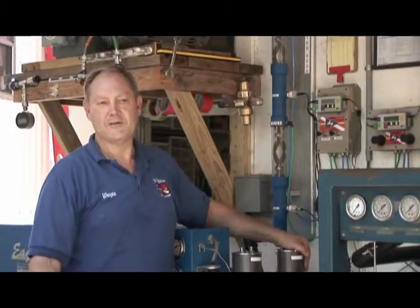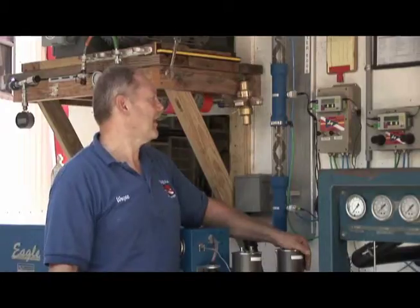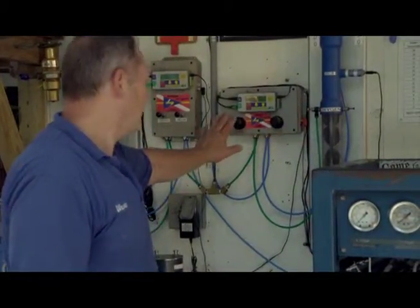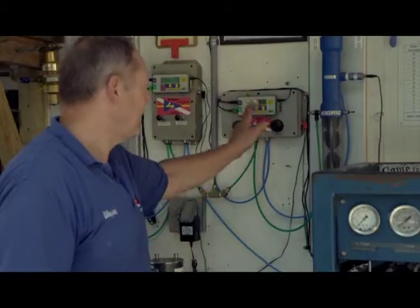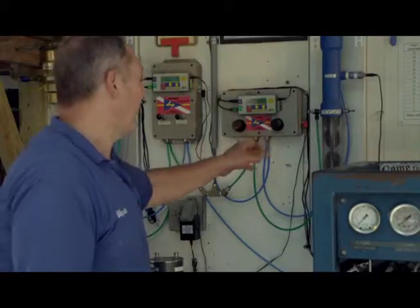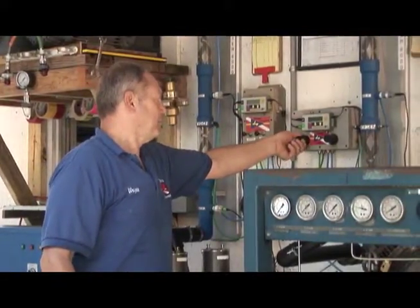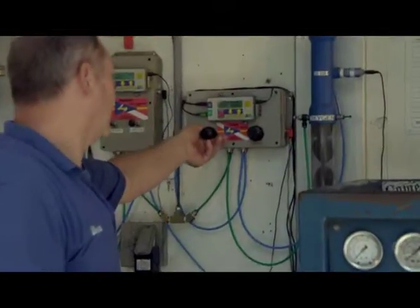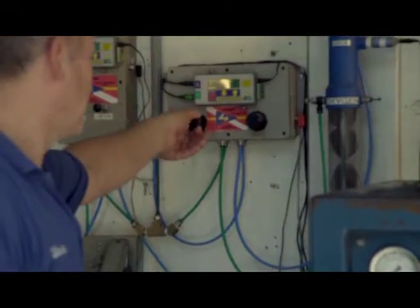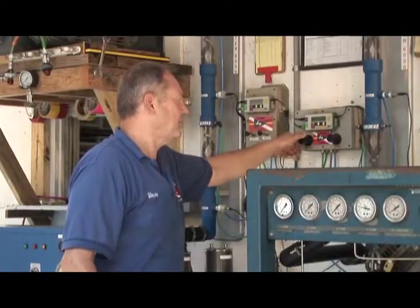The one thing that I probably need to tell some of the owners of the stick, if they have the newer style stick, such as these, is that they also have needle valves here on the side that more finely controls the gas that's coming out of the box and into the stick. And the way you would adjust this needle valve is that you would pop the handle out, and on this one, turning it to the right or clockwise increases the pressure.